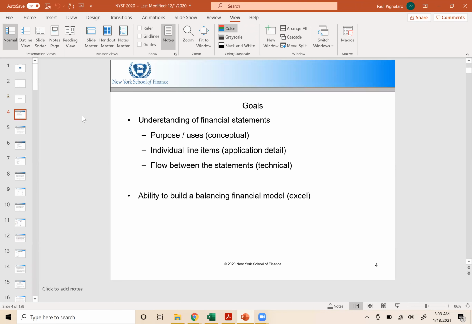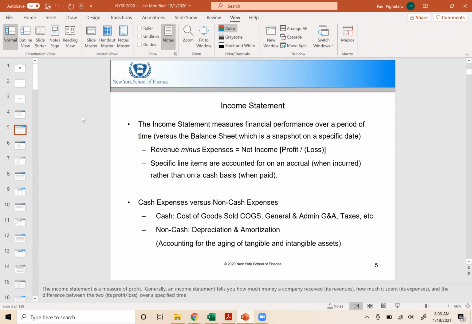As you may or may not recall, the income statement is a measure of financial performance over a period of time. I'm going to rush through this: we're mainly thinking about revenue minus any expenses that are tax deductible creating your net income, right? The original purpose of the income statement was: you're a business making some money, you have to pay taxes, but the costs associated with producing that revenue can be used to reduce those taxes. That's where it all started. And then net income became a measure of profit and value.